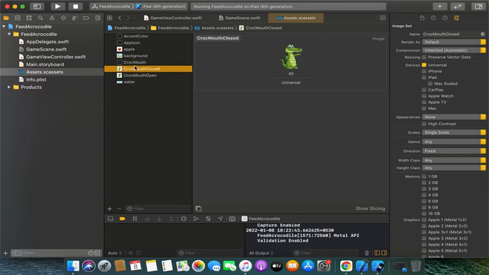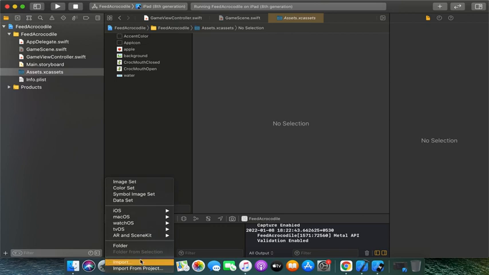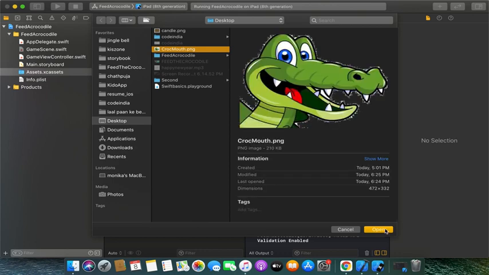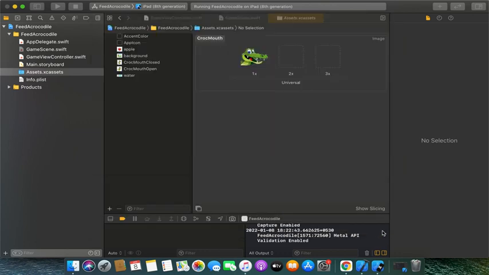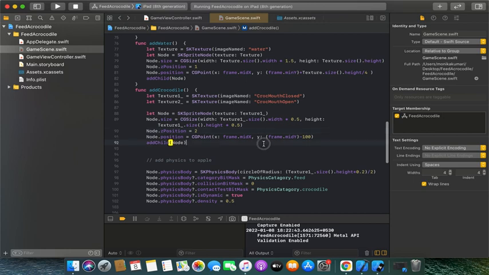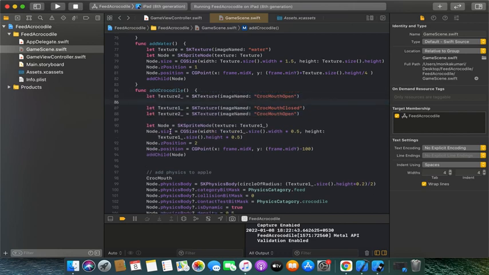But I don't think this image is coming properly, so let me do it once again. Mouth open. Now it is okay. And now I will use this texture for the physics body. You can call it the mouth texture.